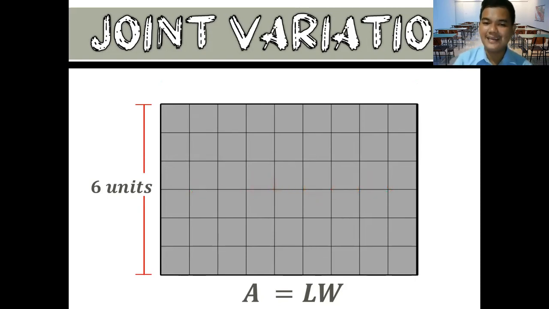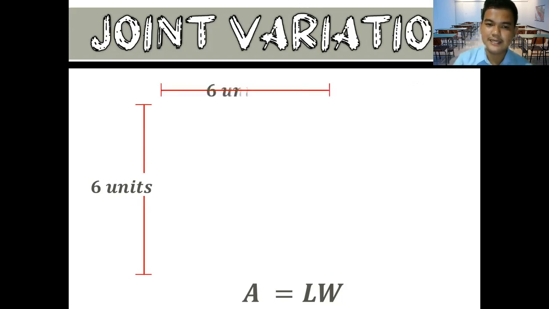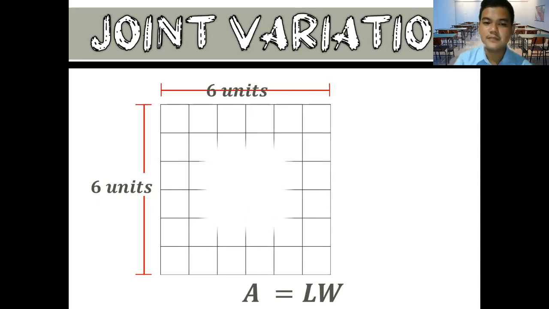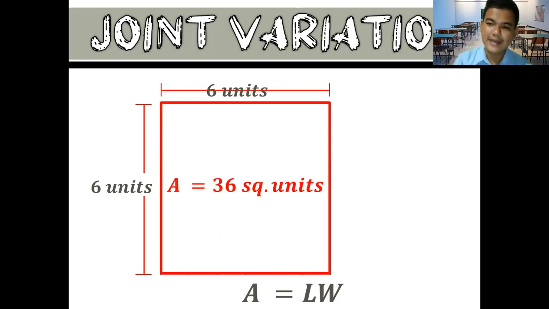On the other hand, kapag pinaiksi mo yung length, kunyari yung length is naging 6 units na lang, nag-decrease. So the area will now become 36 square units. So again, kanina na 9 units yung length, 54 yung area. Pero pag 6 units na lang, pinaikli, mas lumiit din yung area, which is 36 square units na lang. As you can notice, as the length decreases, the area also decreases. The same with the width. Kapag yung width naman dito bumaba or nag-decrease, the same, yung area din is maaapektuhan. So again, the quantities involved here are the product of two quantities, the length and the width.